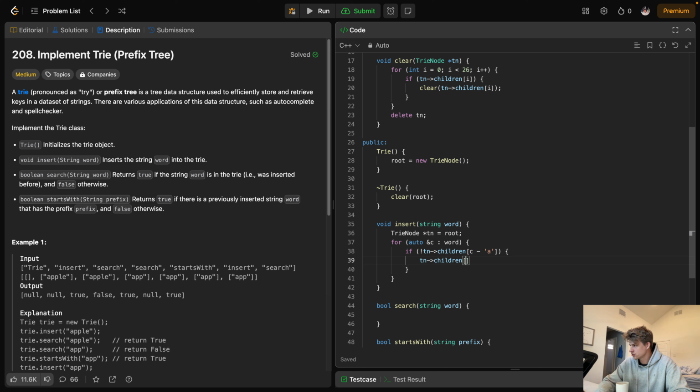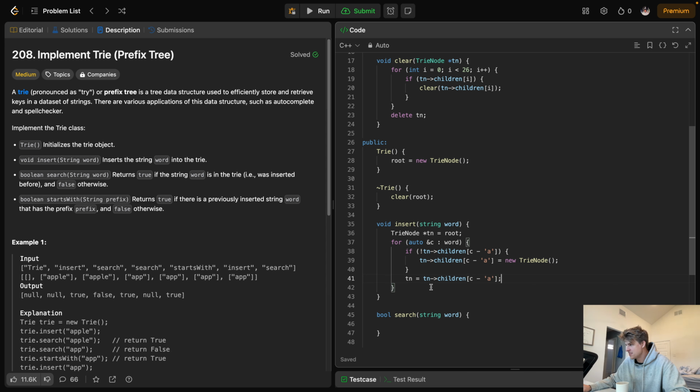So tree node children at c minus 'a'. So at that character's index, we want to create a new trie node. And then whether or not we made a new trie node, we want to set the tree node to that child, just to move down the tree to the next character.